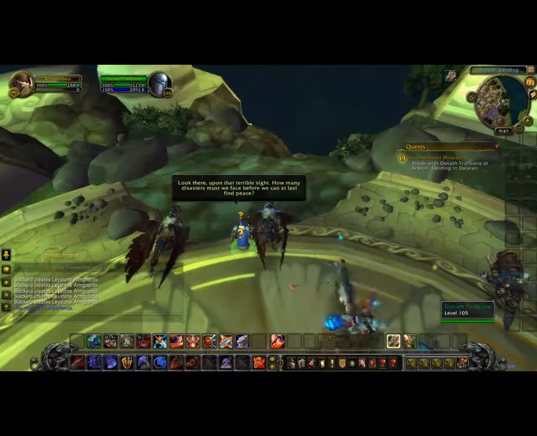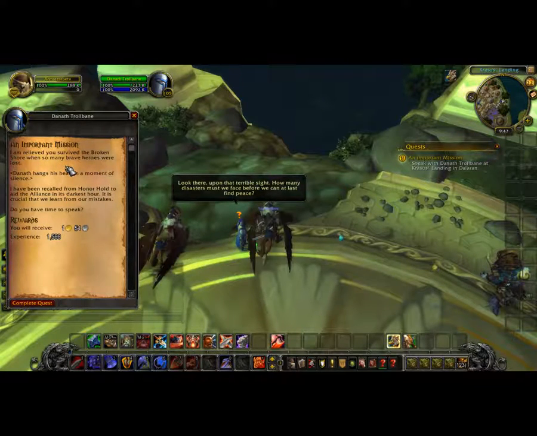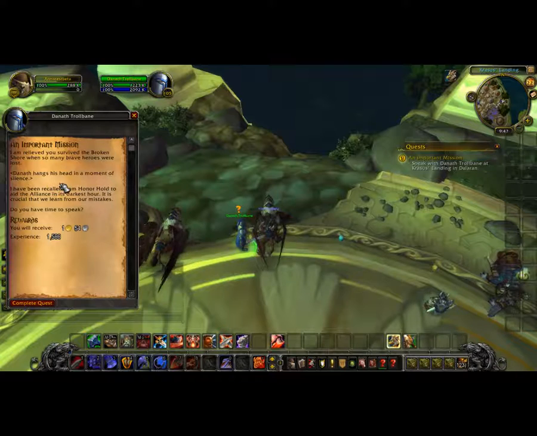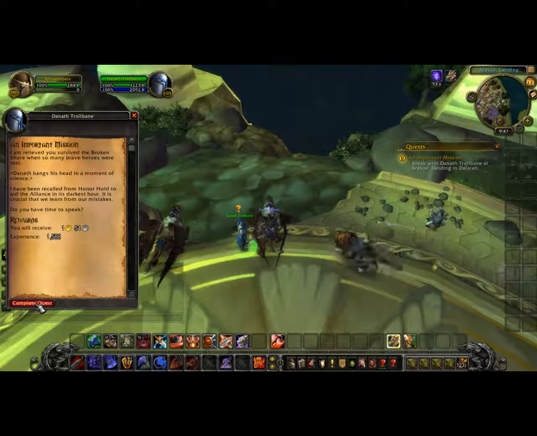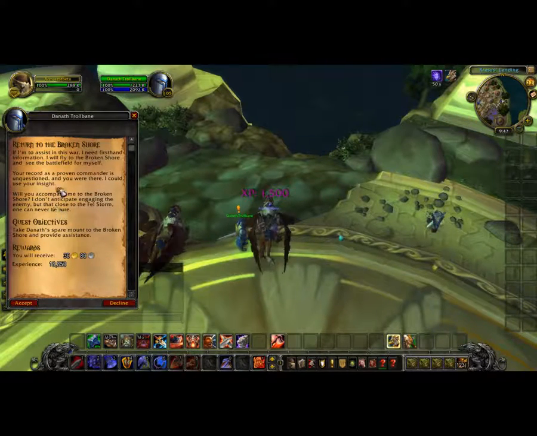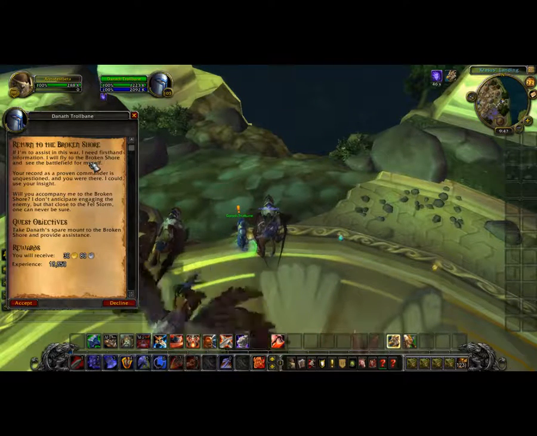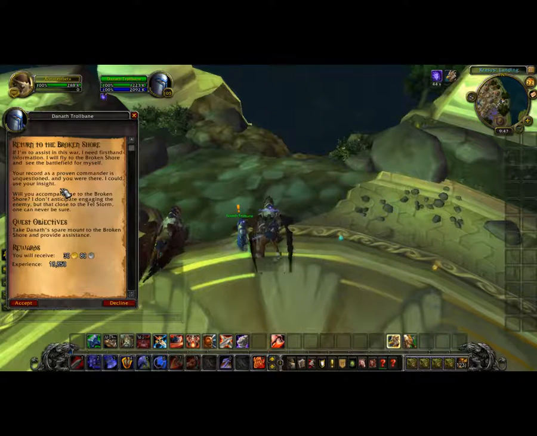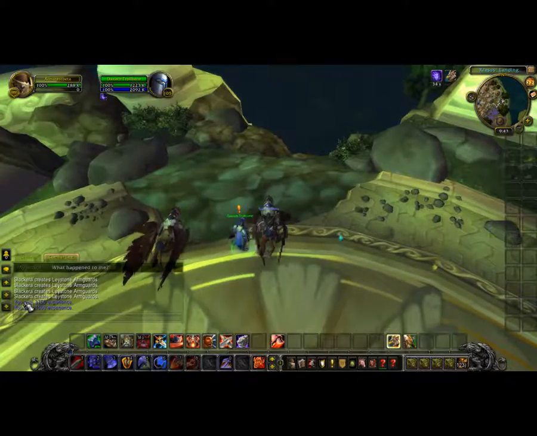Look there upon that terrible sight. I'm relieved you survived the broken shore, disasters when must so many brave faced heroes were before lost. we can at last Doneth find hangs his head peace. in a moment of silence. I have been recalled from Honorhold to aid the Alliance in its darkest hour. It is crucial that we learn from our mistakes. Do you have time to speak? If I'm to assist in this war, I need first-hand information. I will fly to the Broken Shore and see the battlefield for myself. Your record as a proven commander is unquestioned, and you were there. I could use your insight. Will you accompany me to the Broken Shore? I don't anticipate engaging the enemy, but that close to the Fellstorm, one can never be sure.